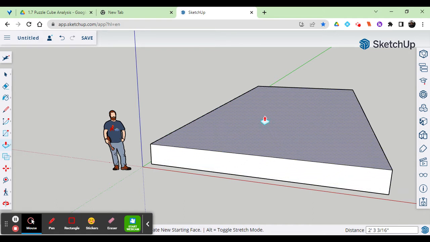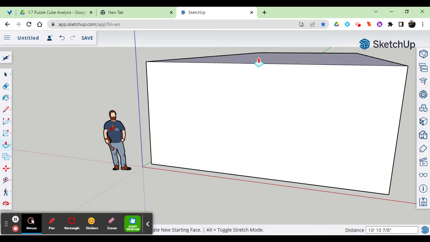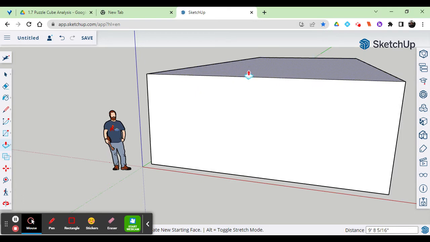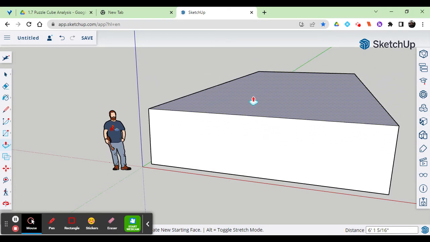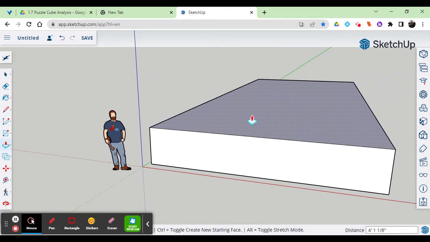I'm going to click on that, and I'm going to pull up, and that is going to make it 3D. Okay, so pull up on that, and then click again. You're going to need to borrow a mouse when you're using this with your Chromebook. You're going to need to borrow one of my mice from the computers.